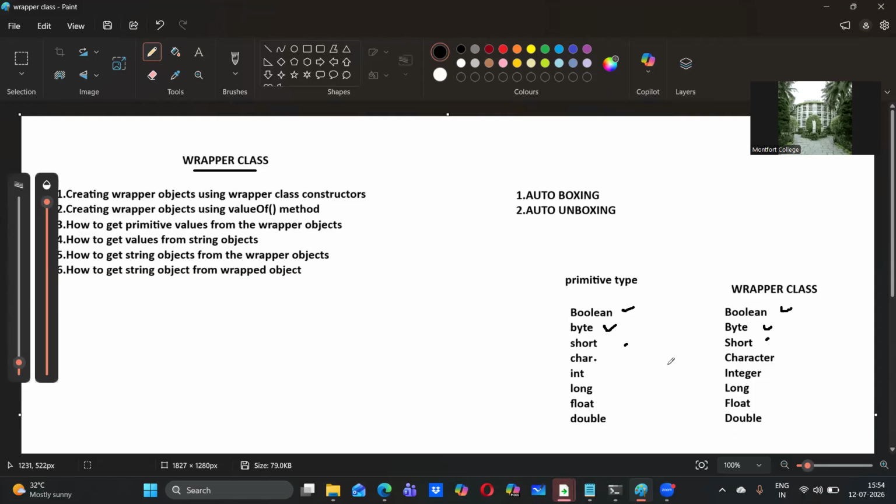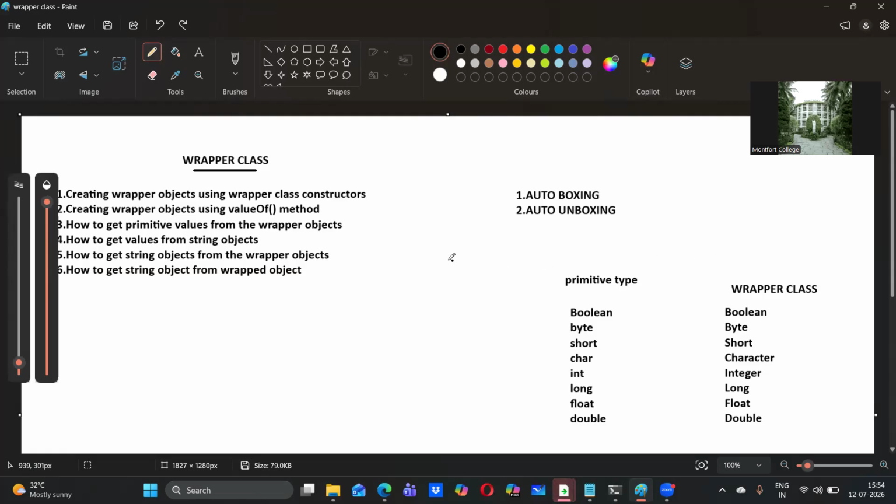Character, here we have char, but here Character. So complete word we have to give. Similar for everything. If you notice here, half of the word we have in this. For example, integer, int only we have, here Integer we have. All right. So this is the difference between primitive type and wrapper class.